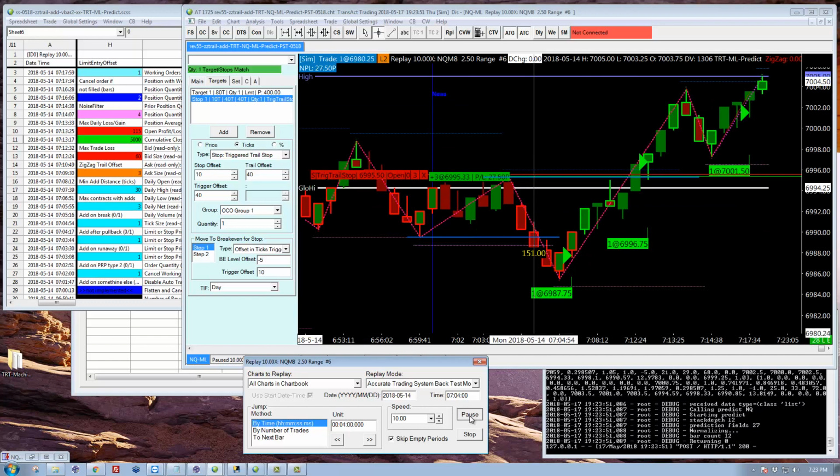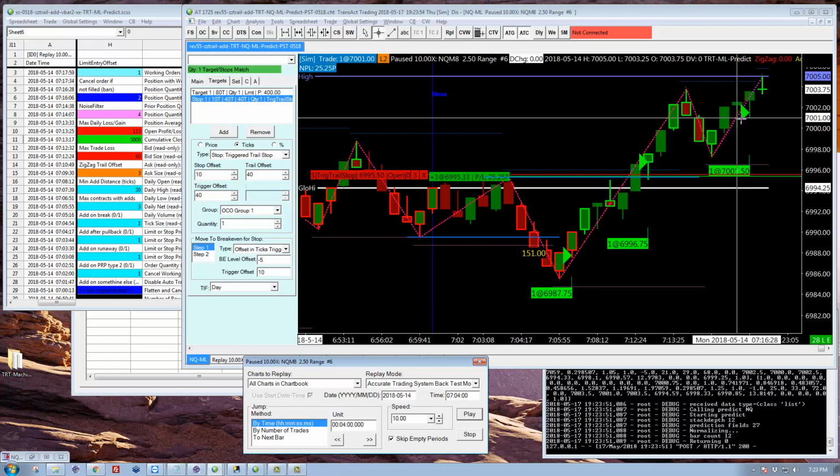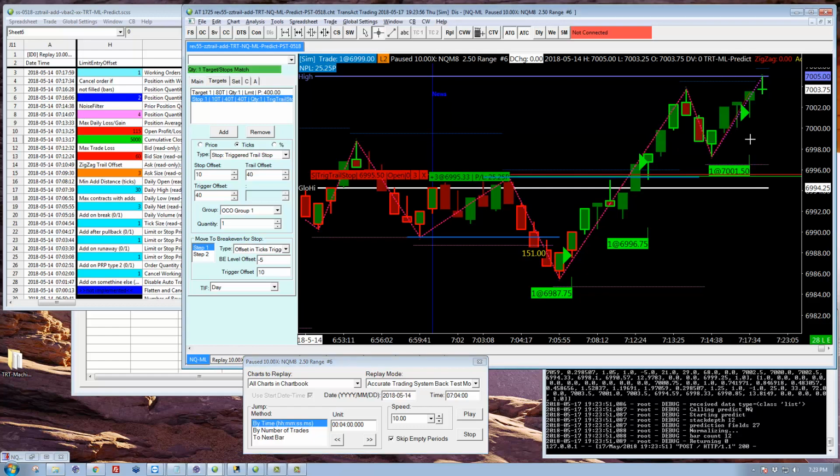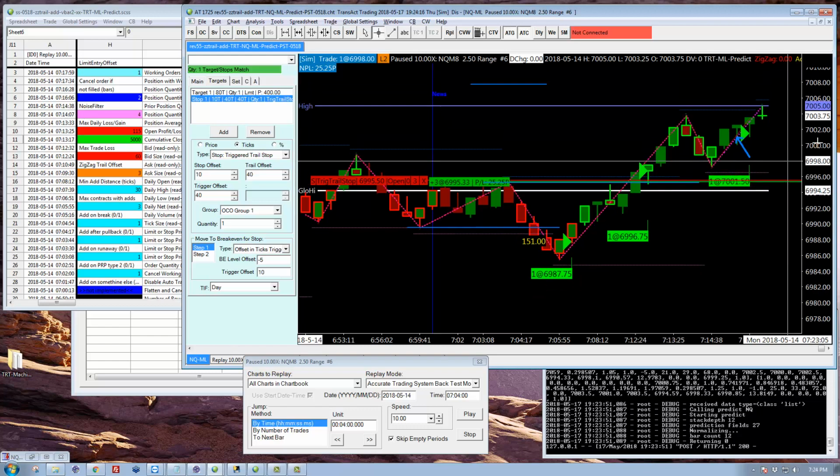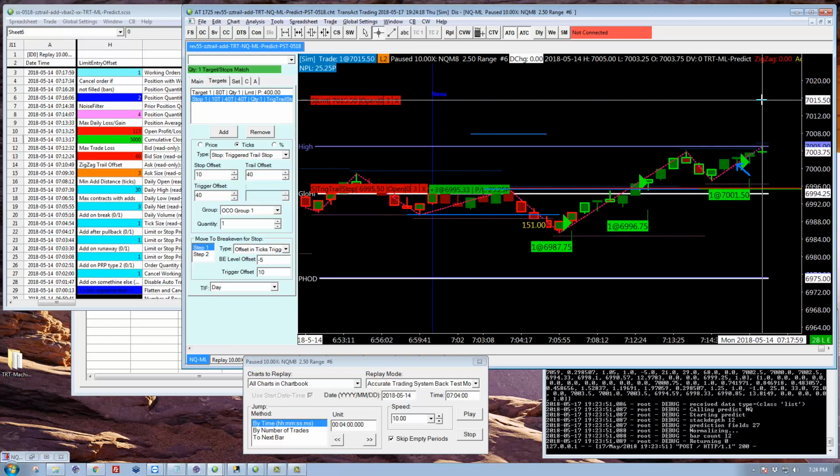So right there, when we got on this bar here, we got enough distance, and this pullback finished. So we get enough movement up. That wave is complete now, and that's when we do the add. And you'll see here also that the stop moved correctly to the new break even +1 automatically, and this target is now at break even +80.